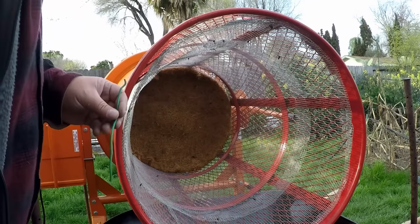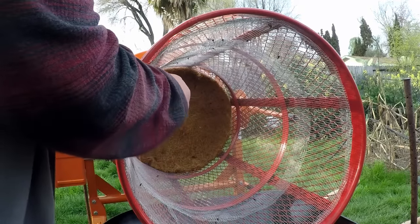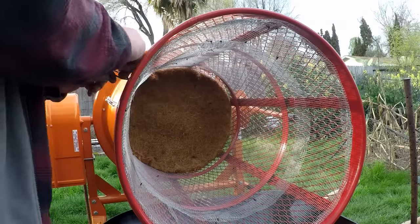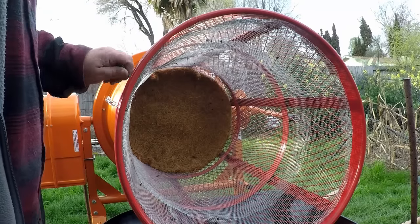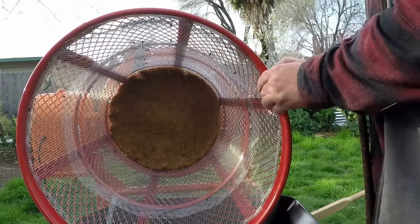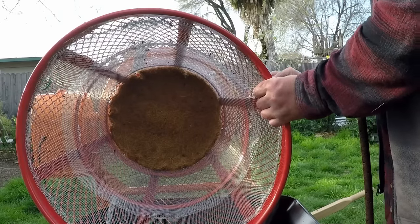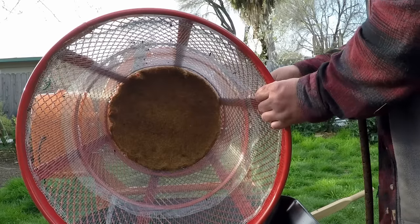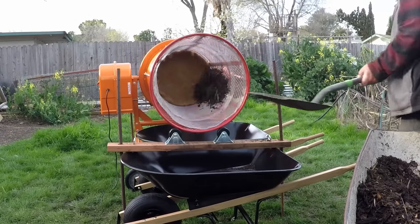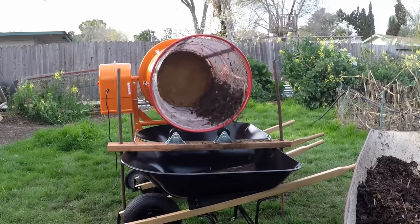Okay, my bad. I need to actually attach the screen insert to the trommel itself. I'm going to do that using a bit of this insulated wire. I want it to be easy to remove if I need to. So we'll just feed this through and twist it up. That way if I need to take it out, it just takes a second. And we'll do that on opposite sides, just two attachment points. All right, let's give this another try. There we go. Now it's working.